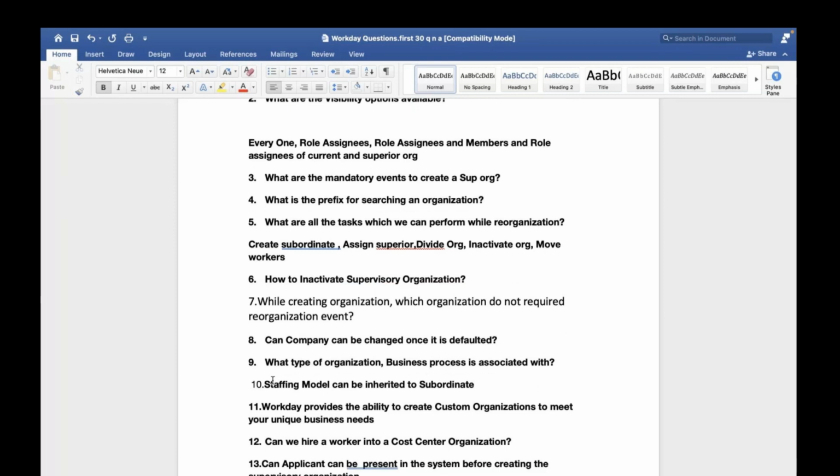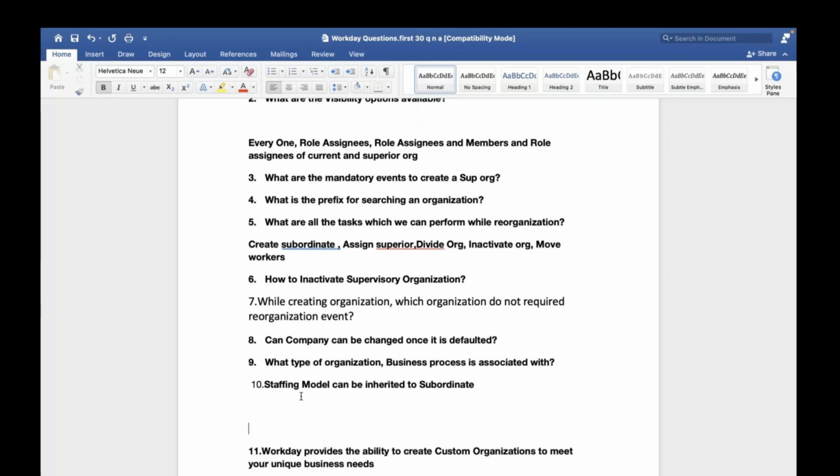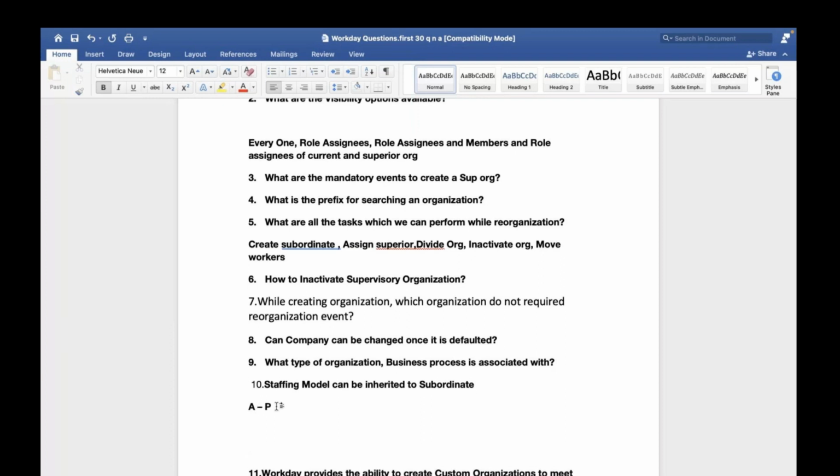The staffing model, like position management and job management, will be inherited by the subordinate organizations. For example, I created a supervisory organization here and I gave the staffing model as position management. And I created a subordinate organization B. Now, will this position management staffing model be inherited, or do I need to give the staffing model manually?